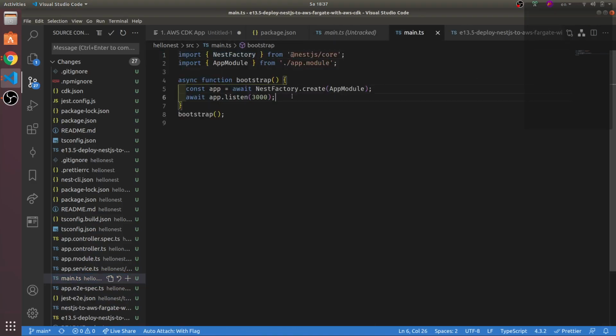There we go. So console.log app listening at, it does have a host. Let's just say at http://localhost:3000.